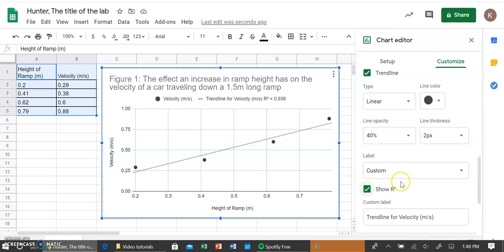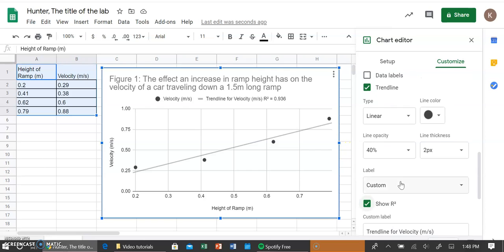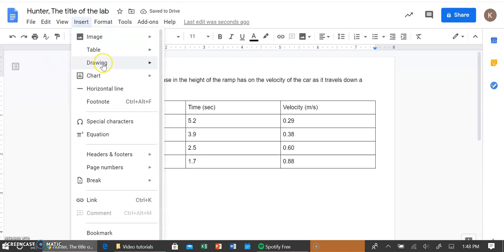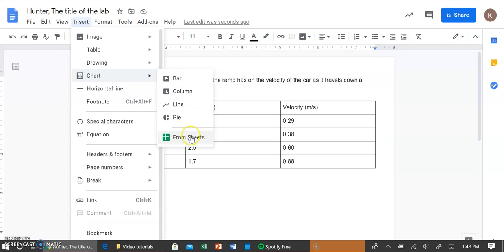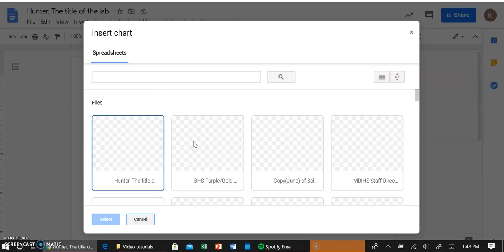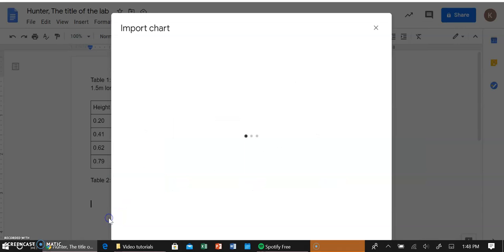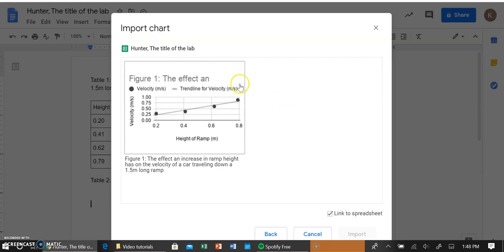because of that. And then if I was going to insert this into my document that has the data table, there's a couple different ways. I find the easiest way is to go back over to my Google Doc. I'm going to bring my cursor over here and give myself some space. And I'm actually going to go to Insert, Chart, and I'm going to go from Sheets. And I'm going to pick the one I just made. And that will bring that up.